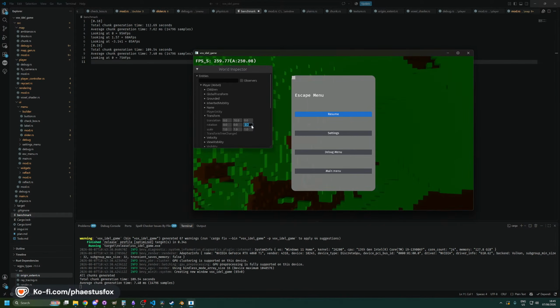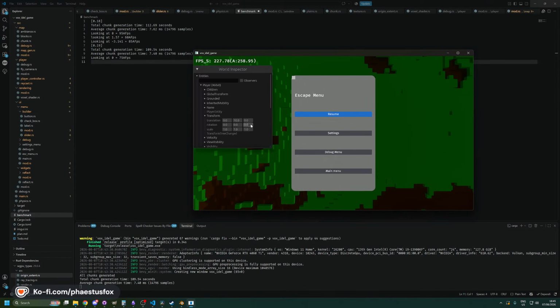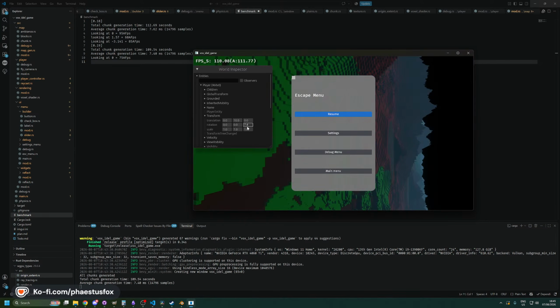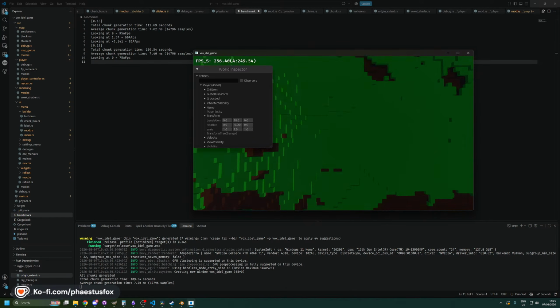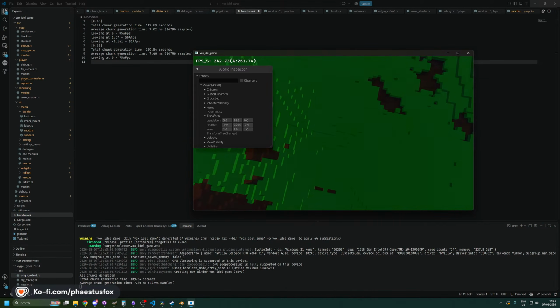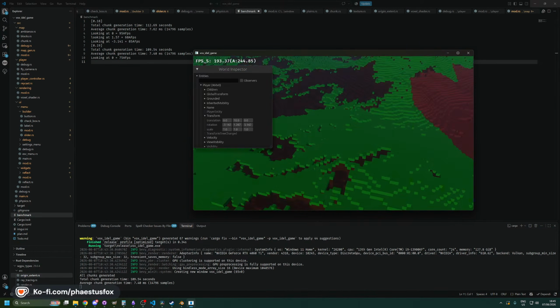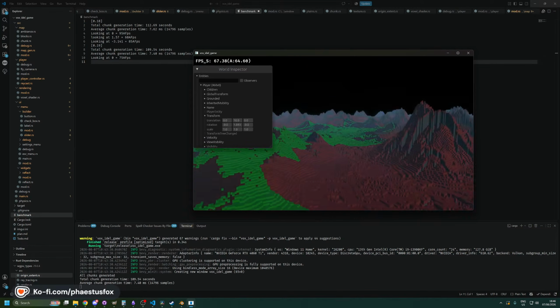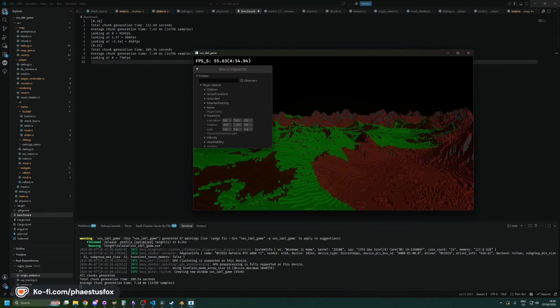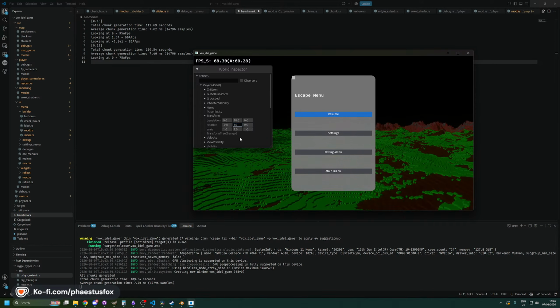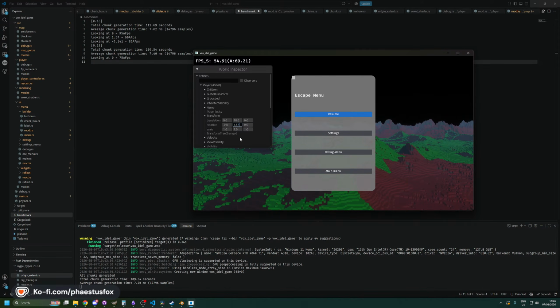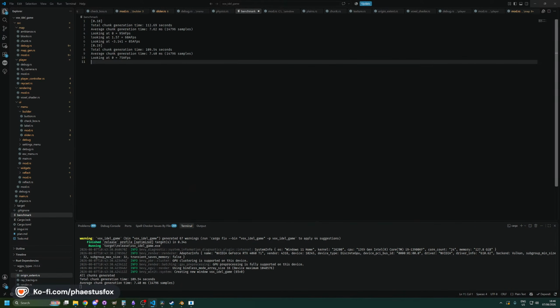That definitely stays 0. Hmm. No, wait, so it is this one. So it's like 1.57, which is the one I expect to be worse, which is 56 FPS.